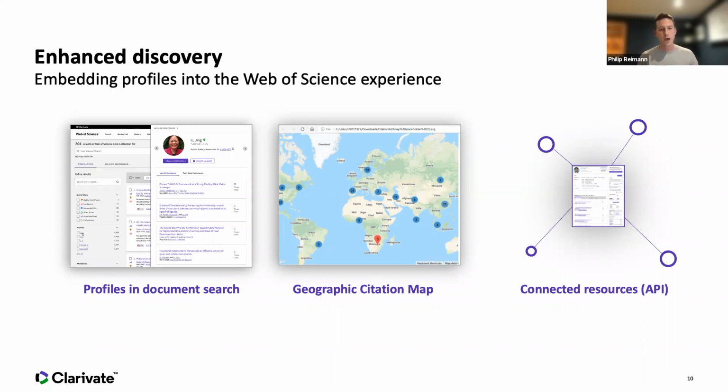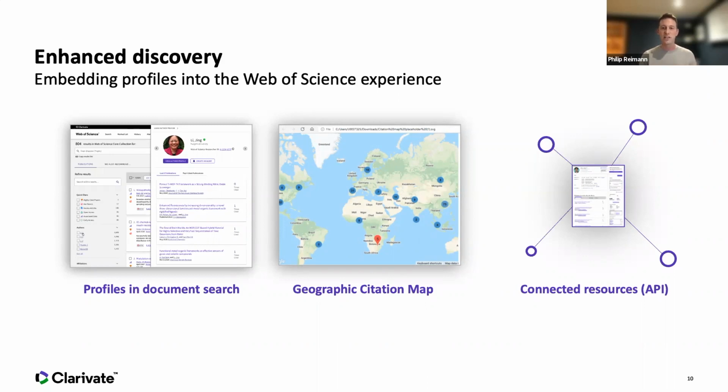And then moving along, we're also excited to be bringing across from Publons a really popular feature, which is this citation map, which we will also be extending from what's available in Publons today to making it available on all profiles, not just visible to those owners within their own private dashboard.